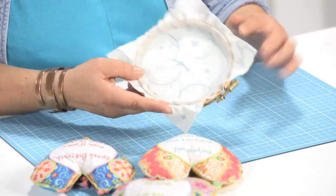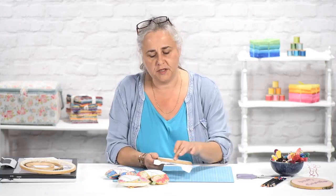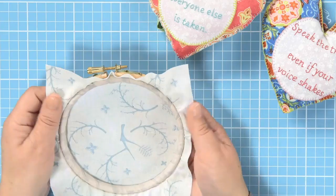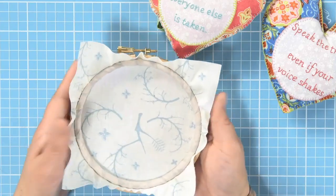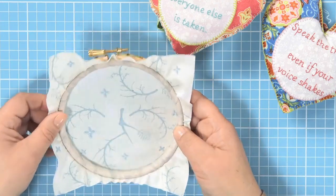Now, the reason for this is, if you're working like this, it doesn't matter how clean you keep your hands. If you put your work down, pick it up, put it down, pick it up, and you're working over it over a number of evenings, when you come to take it out of the frame, you'll have this dirty grey ring around here where the grease from your hands will mark your fabric. If you do it this way, you won't get that dirty ring because it will be the back of the fabric that you'll be touching more, and on the inside you'll just be touching the cotton tape.